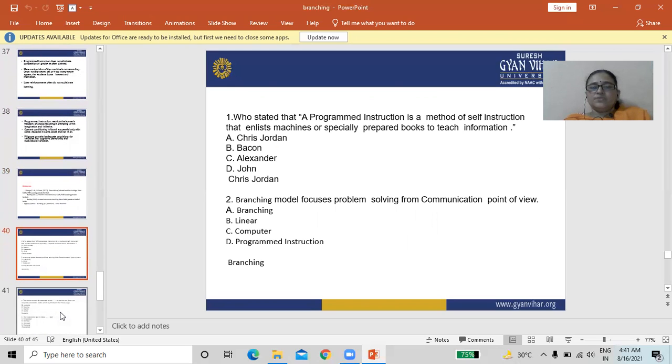Now time for MCQs. Who stated that programmed instruction is a method of self instruction that enlists mechanisms or specially prepared books to teach information?